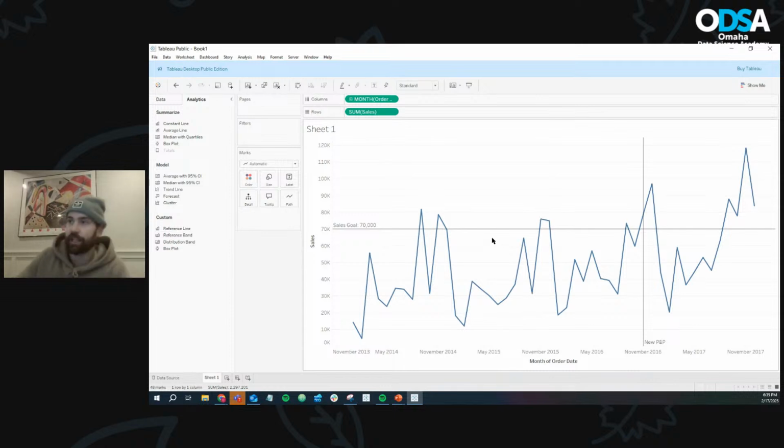So this is just a good way to annotate your views as you're building these out to provide a little bit more context for your end user to understand what's happening on the chart. I use these all the time. For instance, we just kind of wrapped up our financial closing for January. January is always a really slow month for us in the construction space because not a whole lot of people are building homes. So for people to understand why there was a dip in January, I labeled January 2025, January 2024, January 2023, so they can kind of see the seasonality there. So that's the constant line.